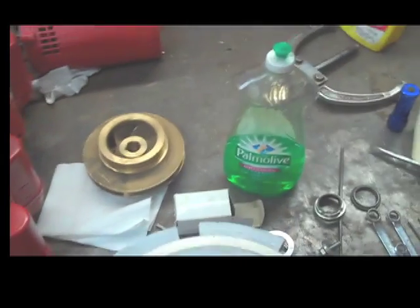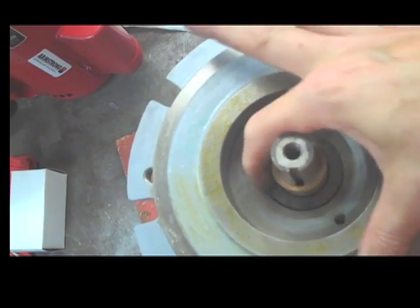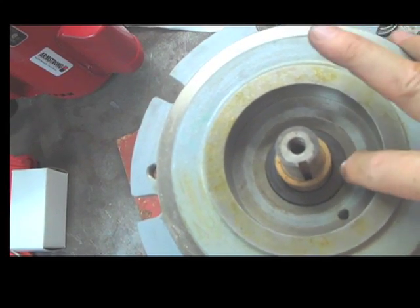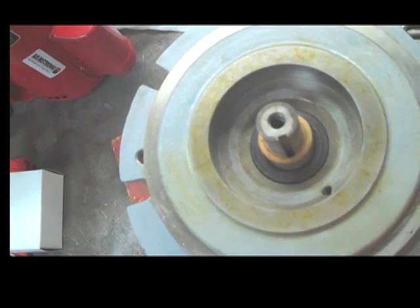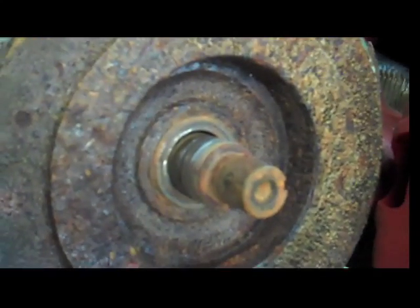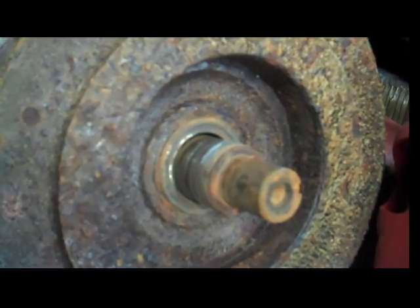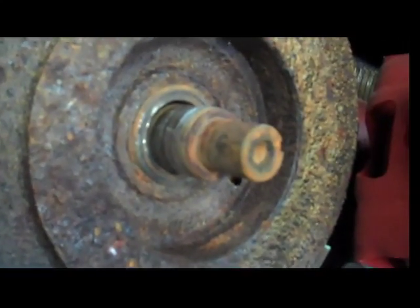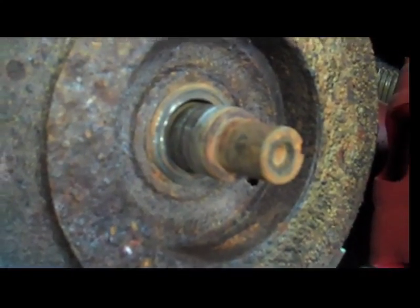At this point we are at the bottom and we can now see the stationary seat. It's going to look a lot worse than this — a lot of times it looks like there's not even one there, just the floor, due to corrosion. Here's an example of one that's really messed up. They'll look more like this than the nice one I'm working on now. That old-style metal, ni-resist type will literally rust into that hole — I'll show you how to get it out.